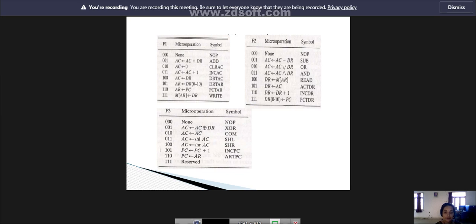Plus is the addition operation. Here I am giving the F1 string 010, accumulator 0 and clear C, so these are the different operations performed in the addition micro operations.